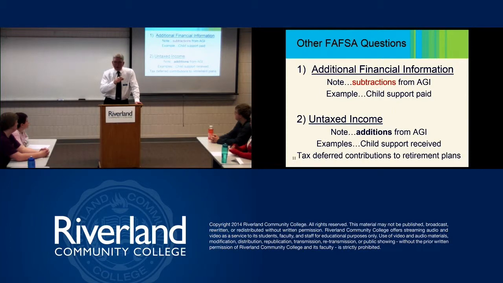When it comes to retirement plans, another important point is that when it comes to the asset section of a FAFSA, a parent and possibly the college student, they do not need to report the value of a retirement plan. So if a person has a 403B, 401K, some type of retirement plan, they do not report the balance of that plan on a FAFSA. It does not need to be reported. But if they made a tax-deferred contribution the year before, they do have to report that amount on the FAFSA, and it's added back to the adjusted gross income.